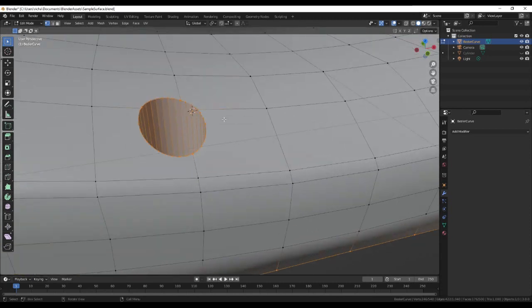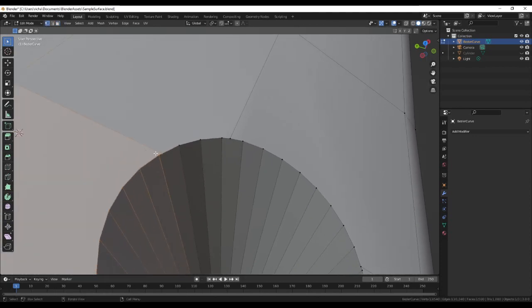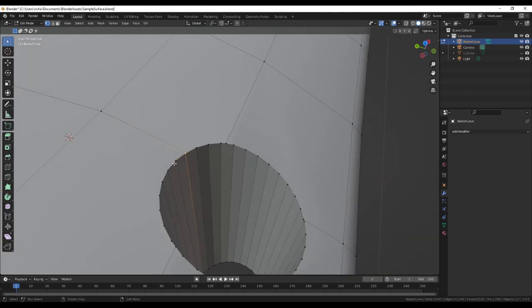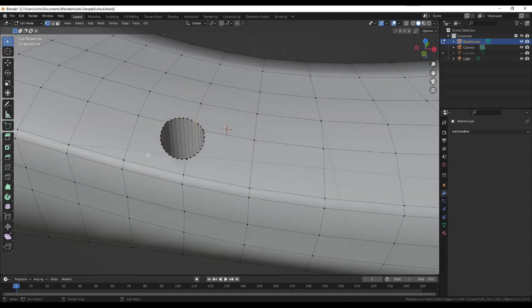Great. The issue is that we've got these things which are called n-gons. N-gons are where we've got more than 4 vertices that make up the shape. And we can see that we've got a whole load of vertices here. And we've got some interesting effects. We've got these which should really be, what's that really doing for us? Nothing. And people with this kind of stuff say, well, it doesn't really matter.